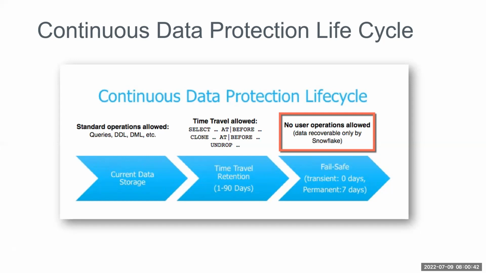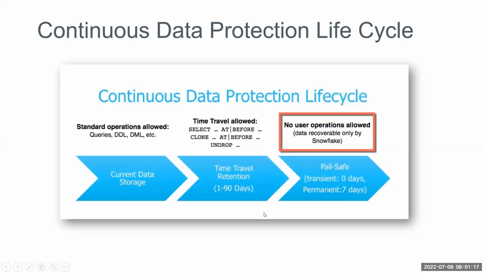That means if we define a 10-day time travel period, the 10 days will be applied on the table. It will store the data for the next 10 days for that table, based on the retention period we are defining. If we don't define any retention period, by default it is 1, which means it can store the data for just 1 day. If we want to store the data for the complete 90 days, we have to specify it. So after those 90 days, what will happen? You don't need to worry that the retention period is over and you cannot bring back the data.